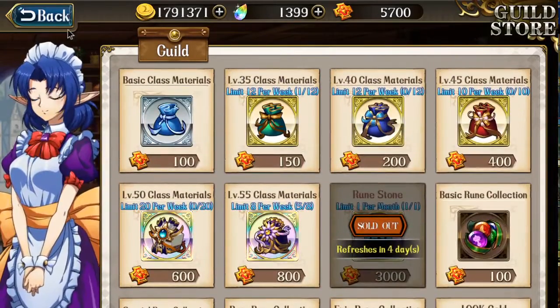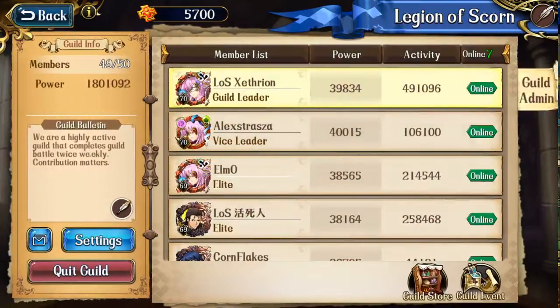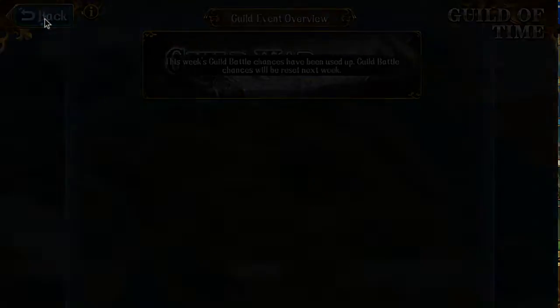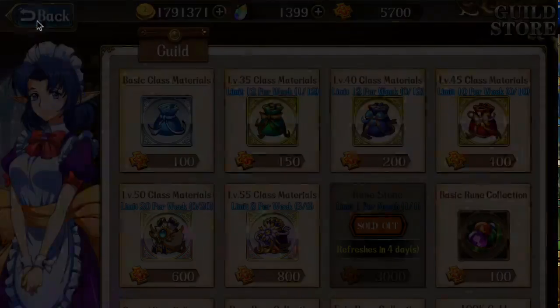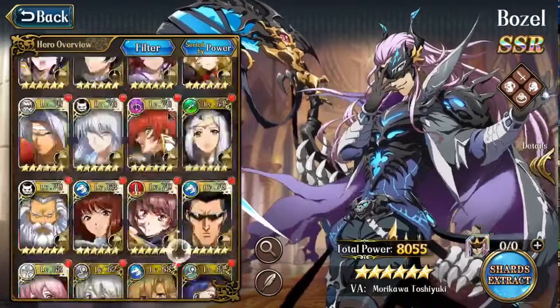It's because of this that I highly encourage every new player to try to join the guild if they can and take part in the guild war, guild battle. I'll just show you that function over here. So in the guild battle, you can see, oops, we dispersed rewards already, my apologies. Anyway, the guild event is basically a guild battle where you take part and defeat PvE enemies in return for guild medals, which you can see over here. And these basically can be exchanged in the guild store for all your class materials which you need to upgrade your heroes. So let's go ahead and do that now for Alfred, just to show you how it works.